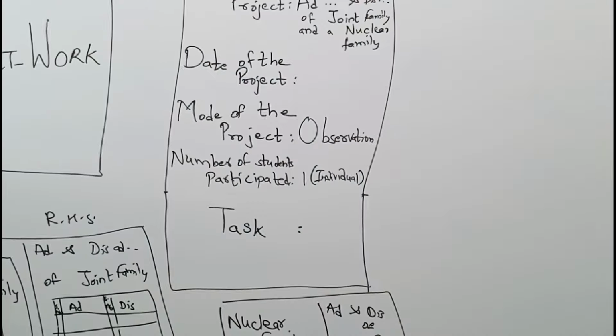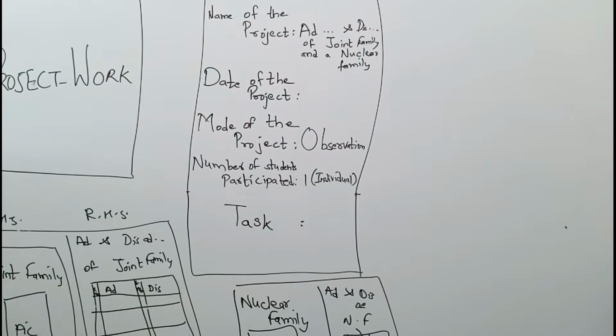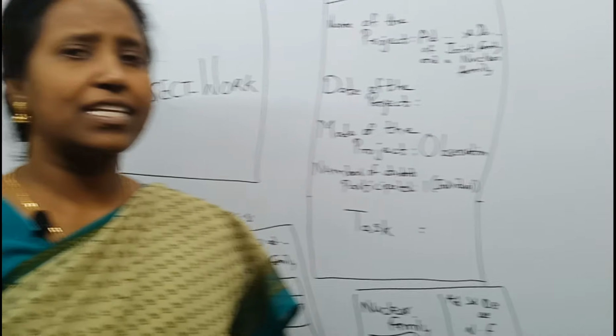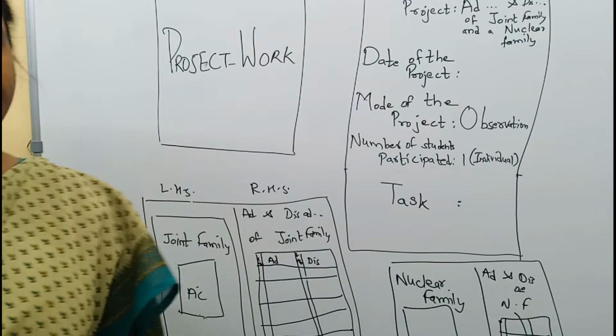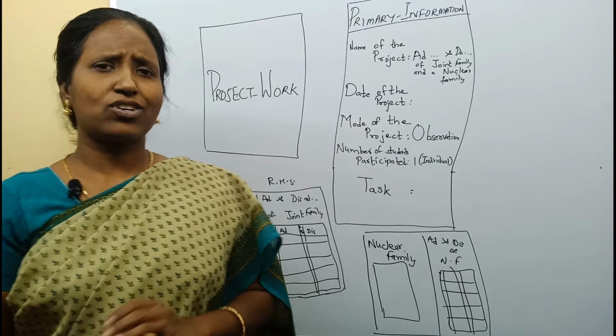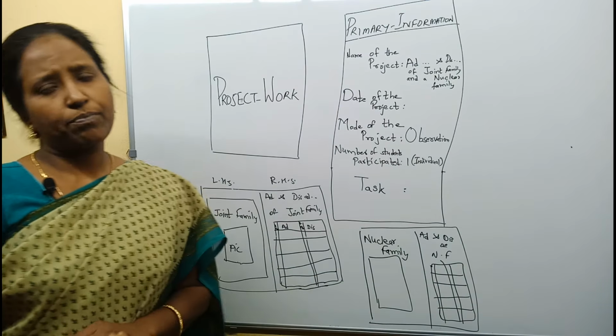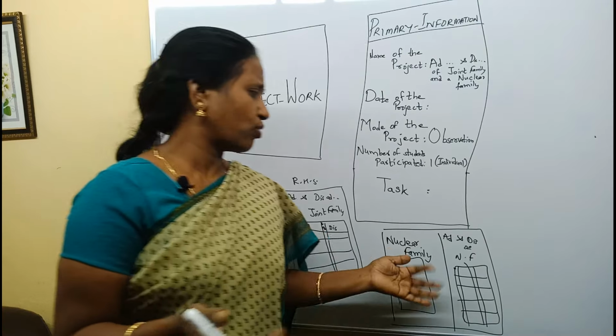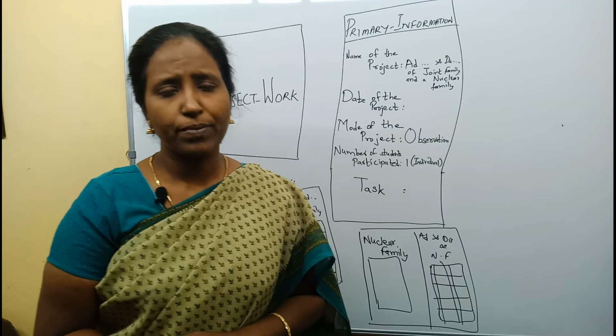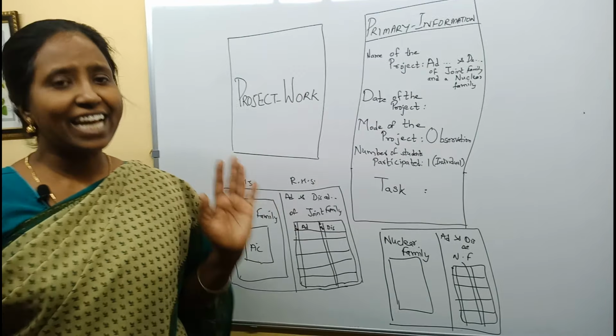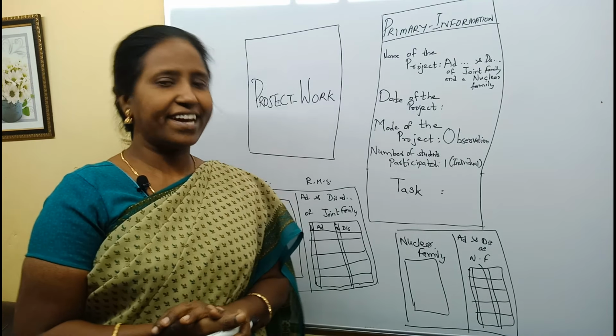Okay, so firstly you jot down all the points and get started with the project work. It's not necessary that you use many colors. If you do not have colors, or if you do not like using colors, try to use the black pen and blue pen and a pencil, and draw the column and the margin using pencil, and make it neatly and tidily. That is what the criteria is.